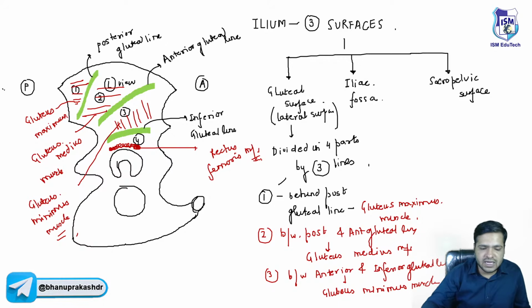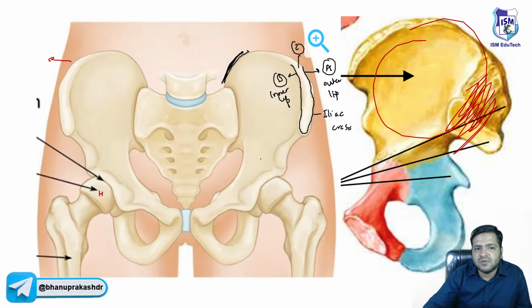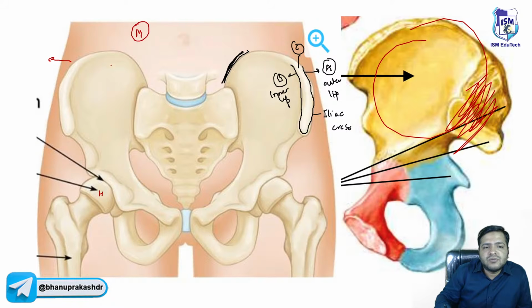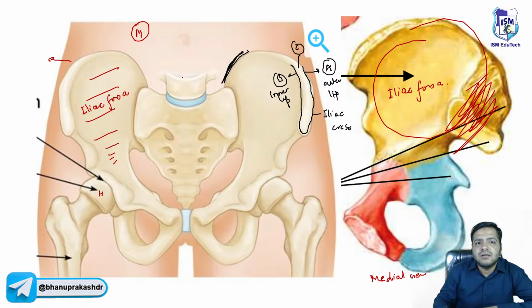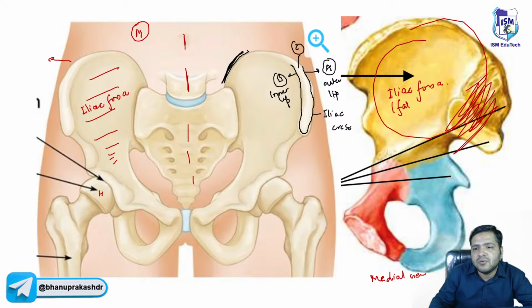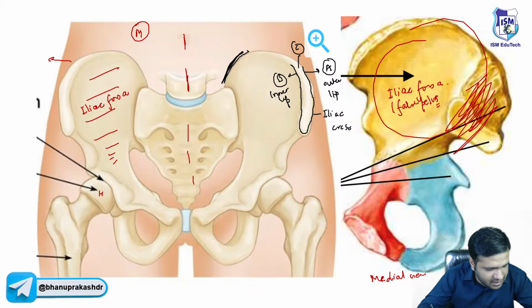Right? Now coming on to the iliac fossa, बेटा ये फटाफट से दो और पढ़ लेते हैं. Iliac fossa, बेटा ये जो आपको पार्ट दिख रहा है ना, अब आ जाओ मिडिल वाले पार्ट पे. तो ये वाला जो पार्ट आपको दिख रहा है which is not forming the joint, it is called as the iliac fossa. इसको iliac fossa बोलते हैं बेटा, ये मीडियल व्यू दिखा रहा हूं मैं आप लोगों को, मीडियल व्यू है ये, ओके, विच इज फेसिंग टुवर्ड्स द मिड लाइन. तो ये इलियक फोसा है, इसको हम लोग फॉल्स पेल्विस भी बोलते हैं, इट इज ऑल्सो कॉल्ड एज द फॉल्स पेल्विस.